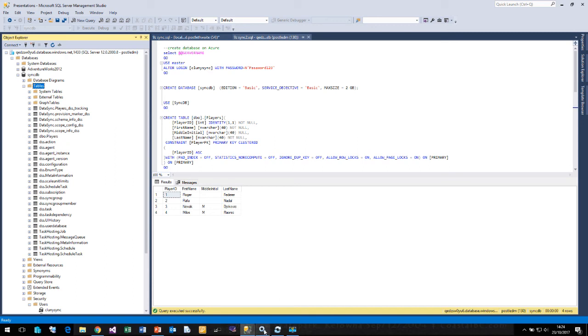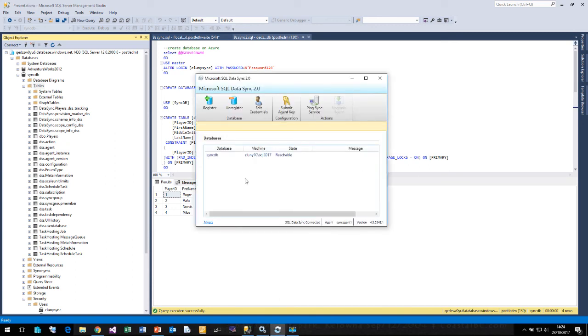Something else that I have discovered, if you do decide to unregister your database and remove all the credentials and you wish to reuse data sync, then you may hit issues. I have found it necessary to actually delete the configuration file before I can redo a data synchronization.